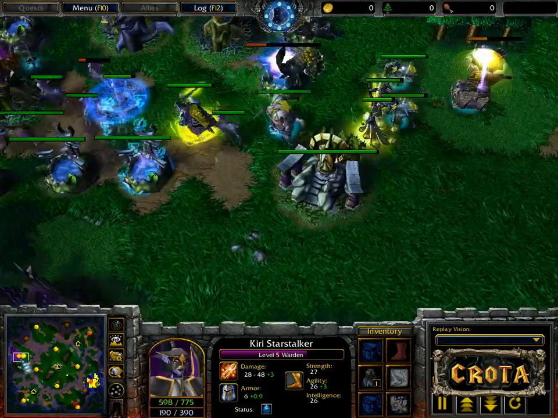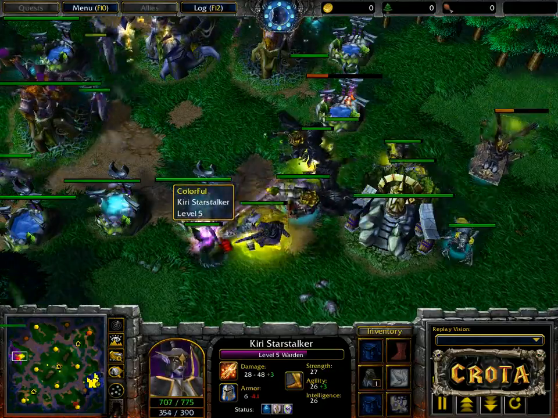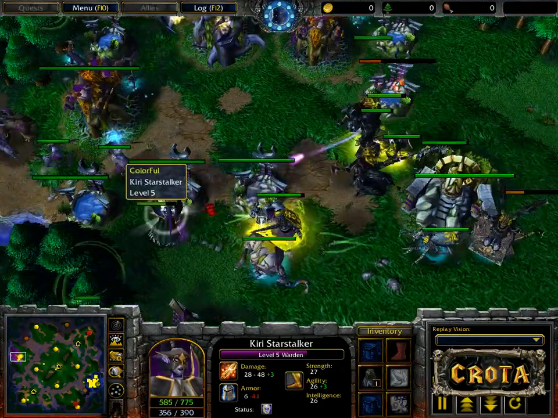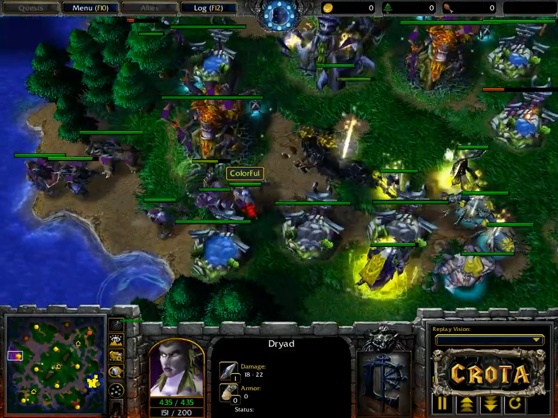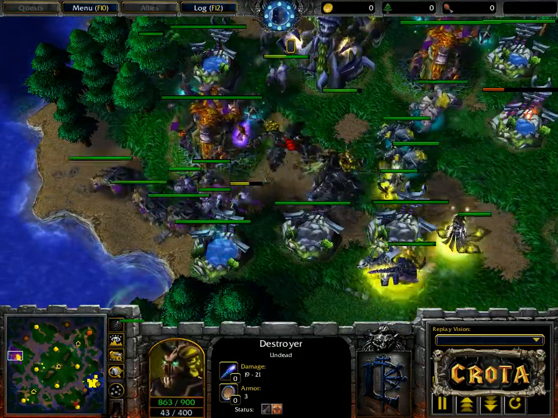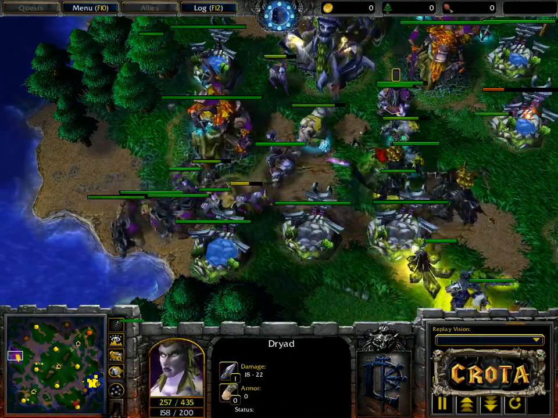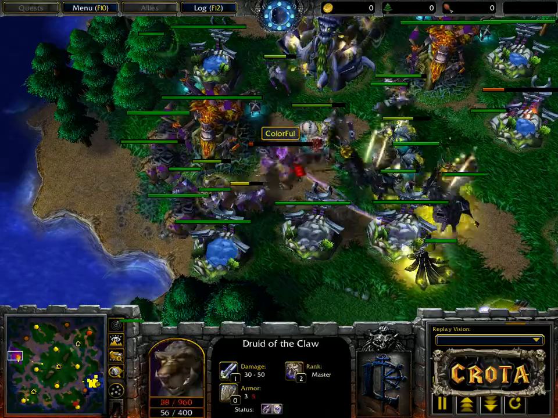The Warden is actually in a little bit of trouble, though. Now needs to teleport back and is now fighting straight up. Oh, Moonwells quickly in trouble, draining all of those Moonwells. Now in the back, Dryads are in position. Perhaps the Dryad should be going after the Destroyers. The Destroyers, however, not having anything to worry about, as the bears are in the backfield.